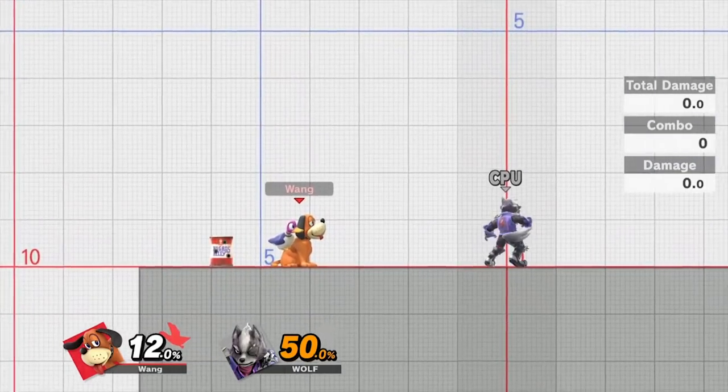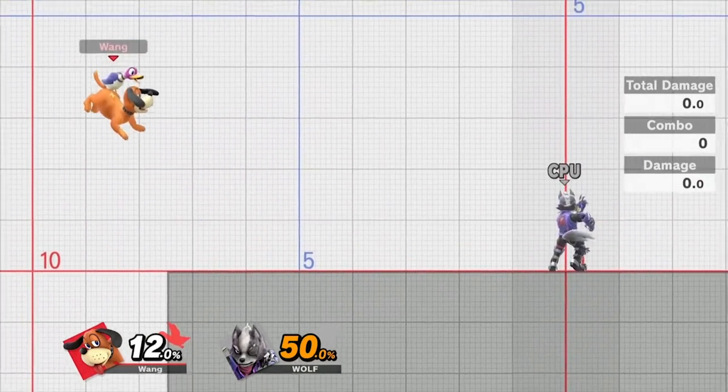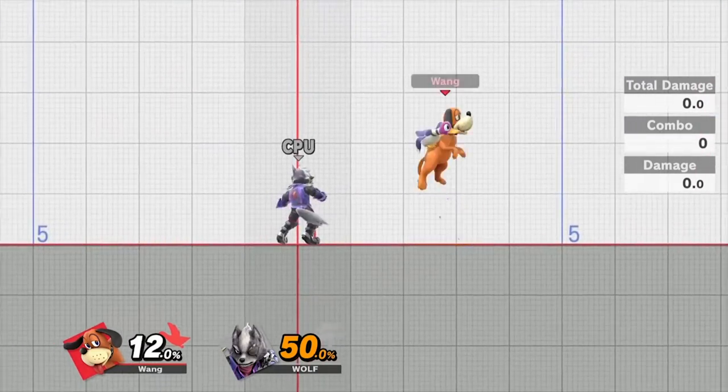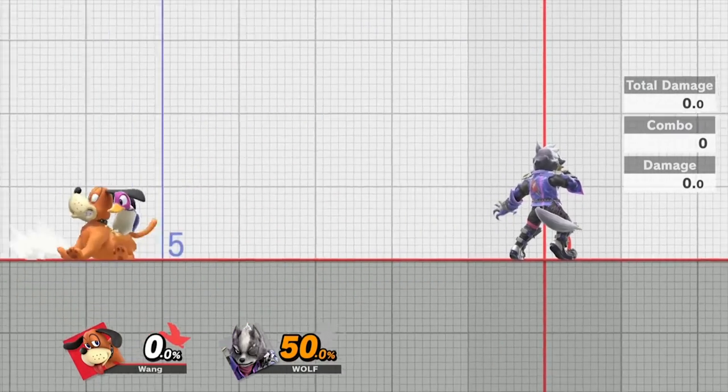The main issue that you'll have with using this at ledge is it's kind of hard to gauge whether you're going to hit them on the left side so they get sent off stage, or on the right side where they get sent on stage. So depending on where their invincibility is, it can really kind of vary.